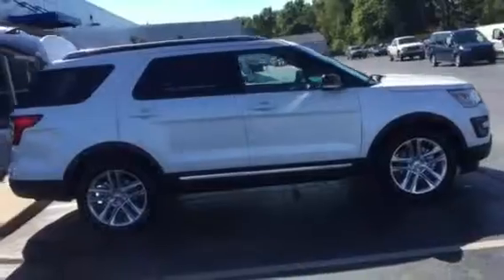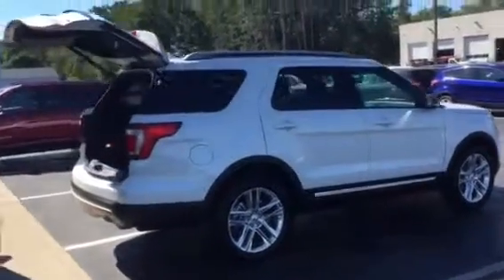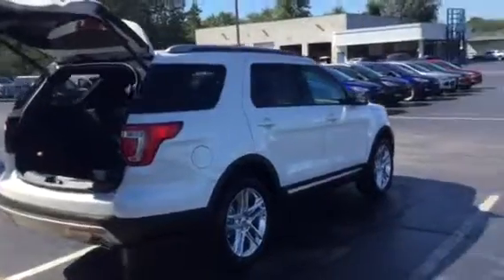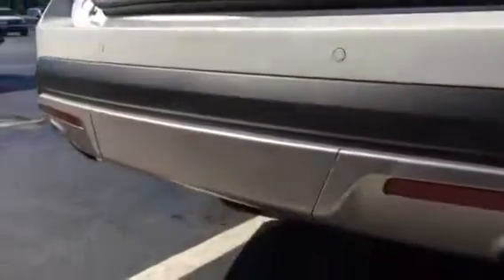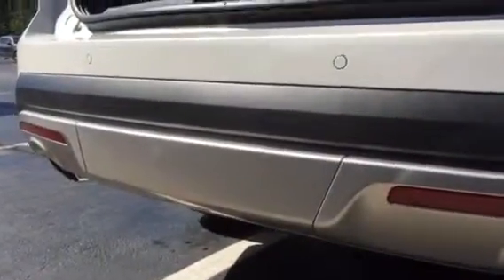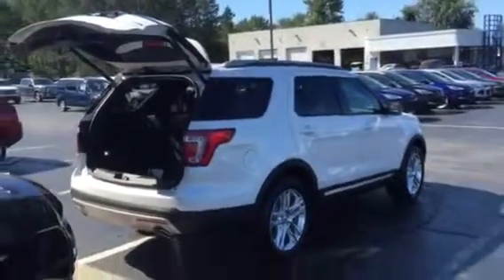Here is your walkaround video of the new 2016. The tail lamps did change a little bit too. I'm going to send you a walkaround video of the bronze fire version I have down here, and the rear towing package is just behind that panel there. I hope this video comes through well — please reply back with any comments. Thanks buddy.